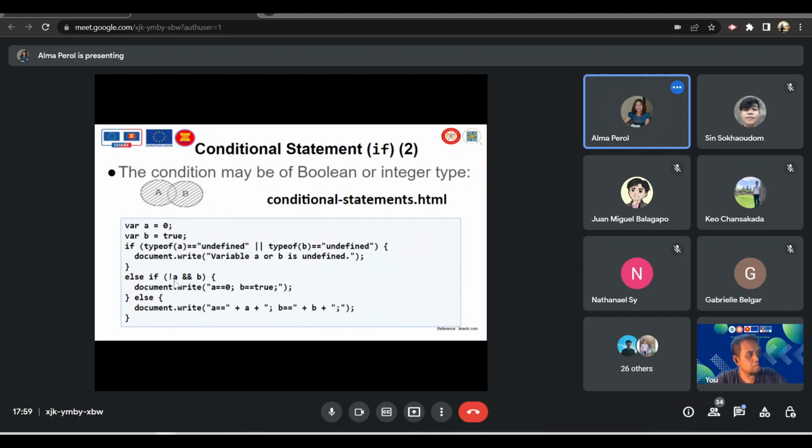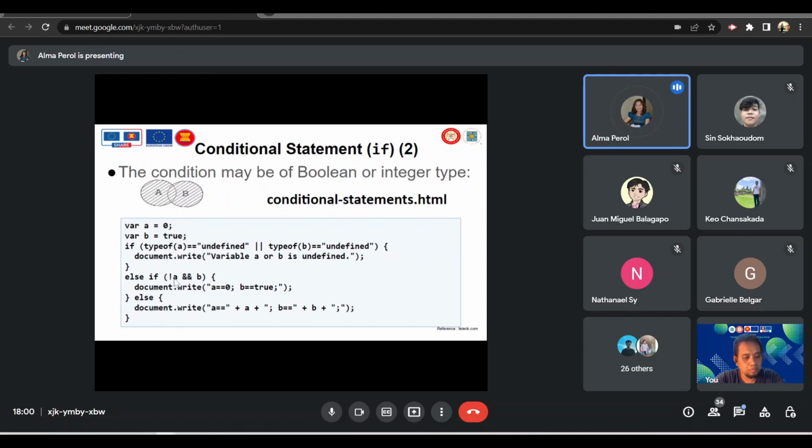This time, using the not operator, so it will transform the value of A into a -1 because it uses a not operator this time. So not 0 is a positive value or true. And then B here is true.